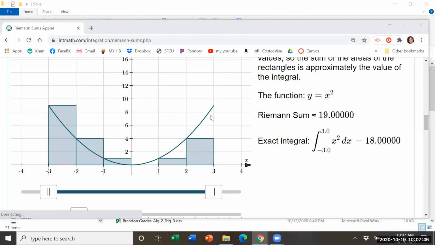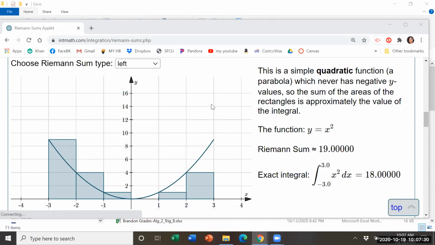And over here on the right where it says Riemann sum, right now your Riemann sum, if I were to sum up the areas of those rectangles, would give me 19. We're going to talk about how this is an exact area eventually, but right now it's only one off. That's pretty good. Just using 6 rectangles, I can come up with an area underneath the curve that's only 1 unit apart from the actual area.